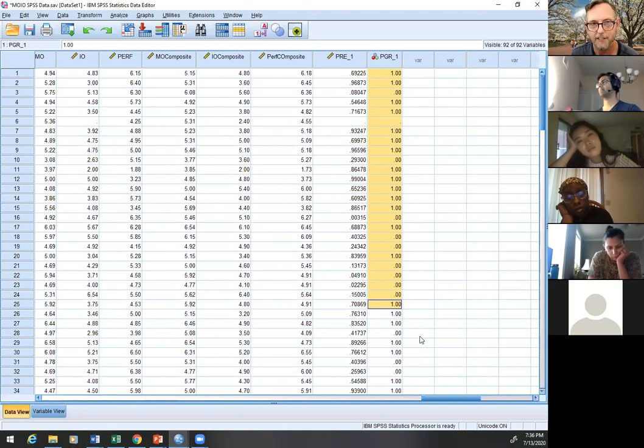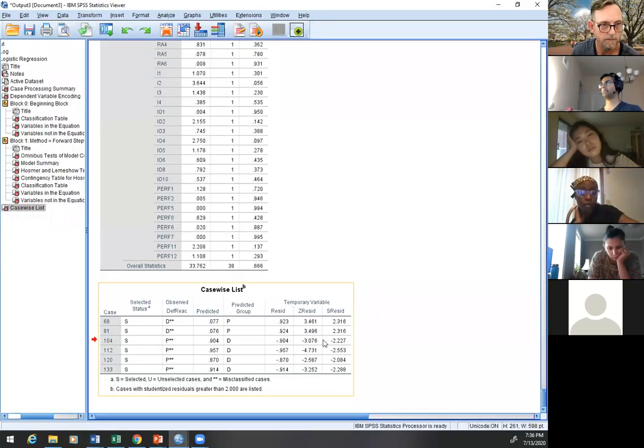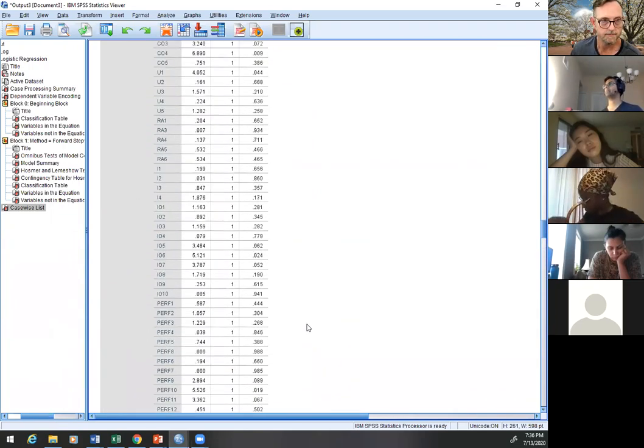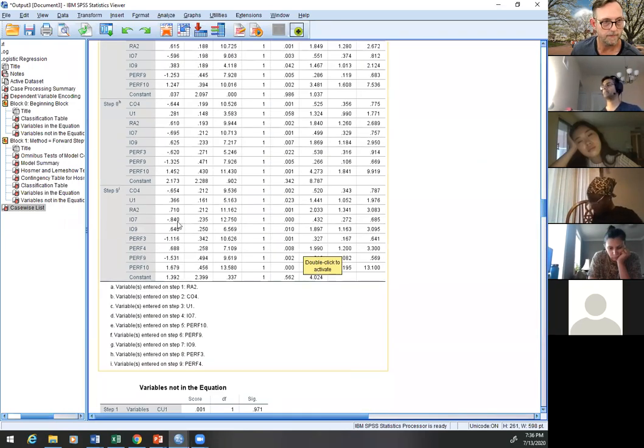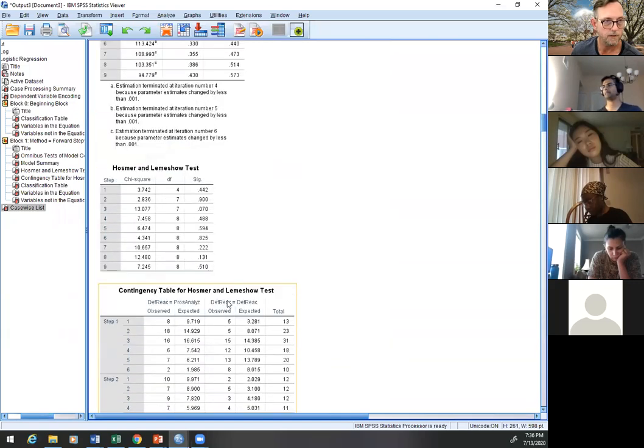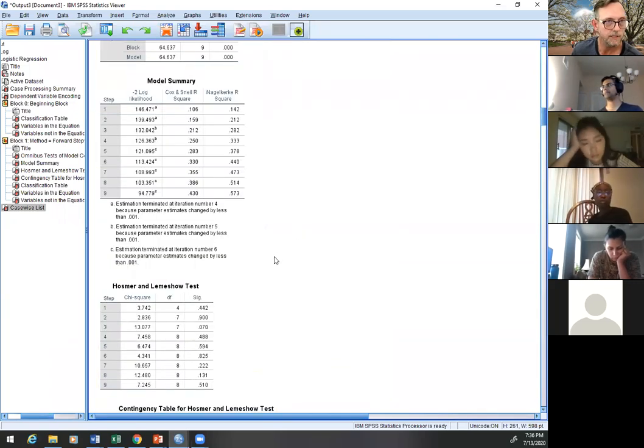There's a lot of error here, but that's going to be a pretty good prediction rate probably for this particular data set. Okay, so let's see what else. That's not bad at all. That dog will hunt, as they say.